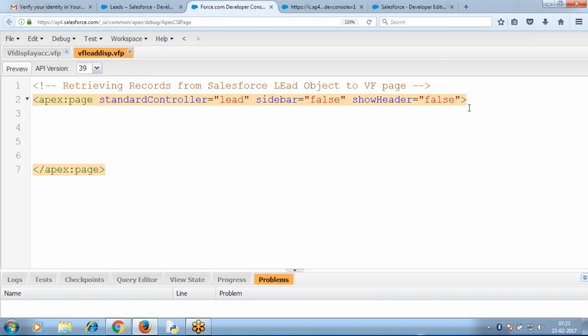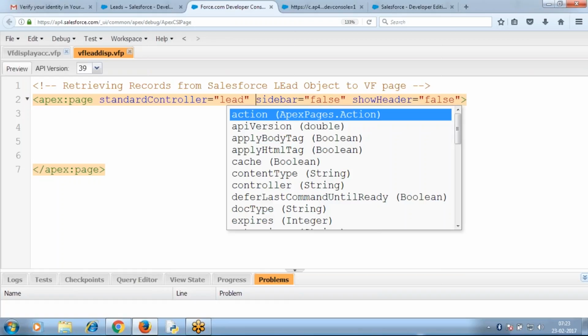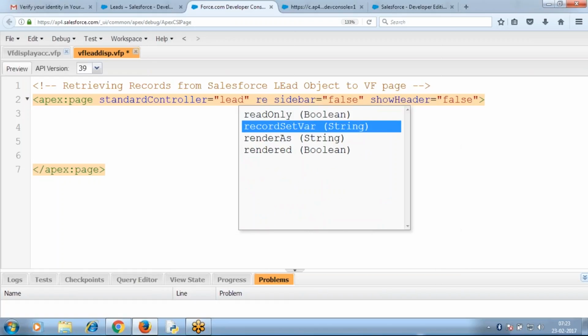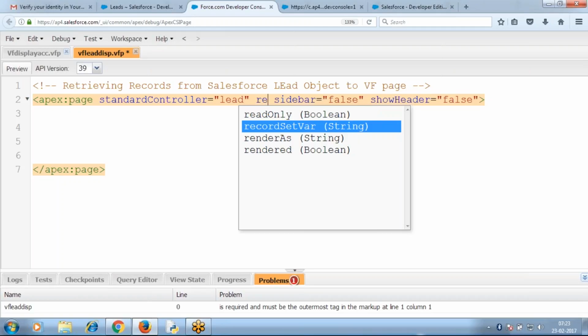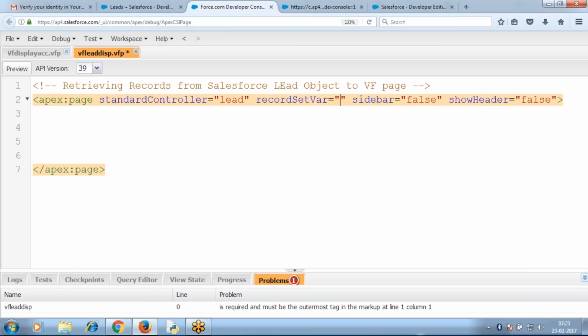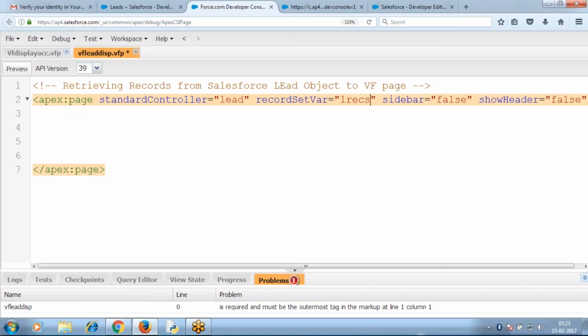Like this. Now, where do all my records have to be stored? In a record set variable. I want to store all my lead records. Lead is a standard object, and all records are stored in my Salesforce org. But to process and display the records, you have to specify a record set variable, some name you give. I am not taking any form. When there are inputs or buttons, you require a form, but not here.